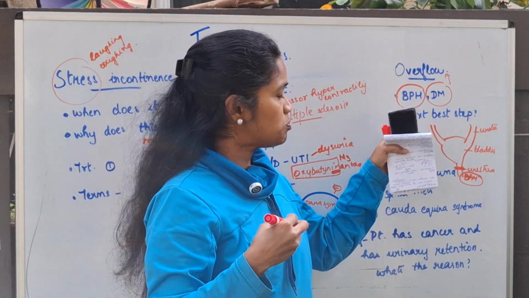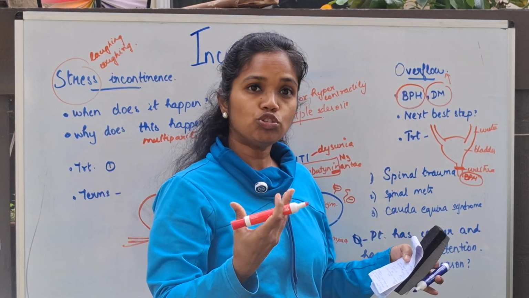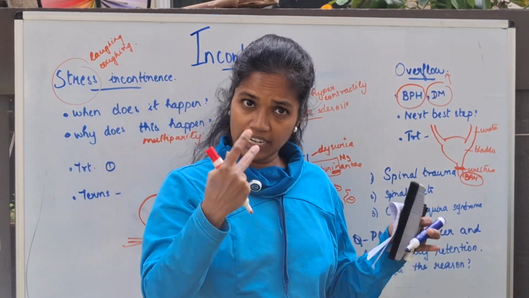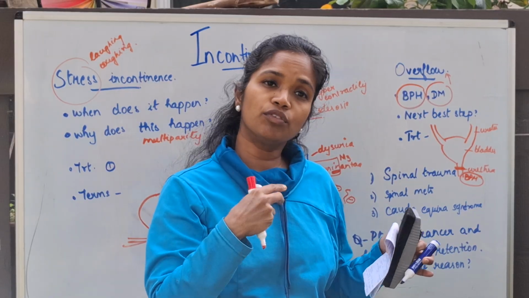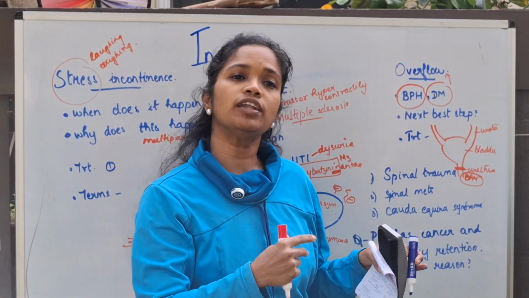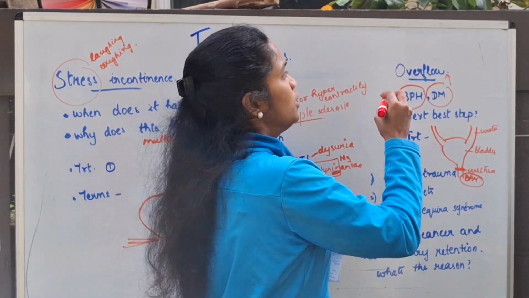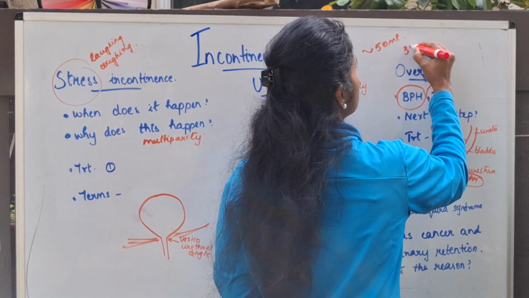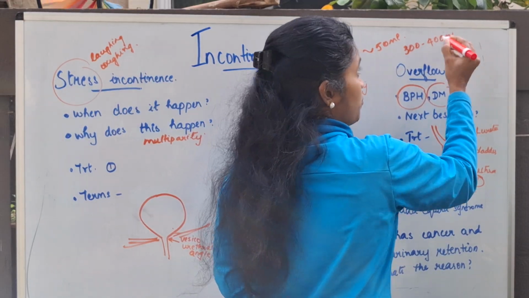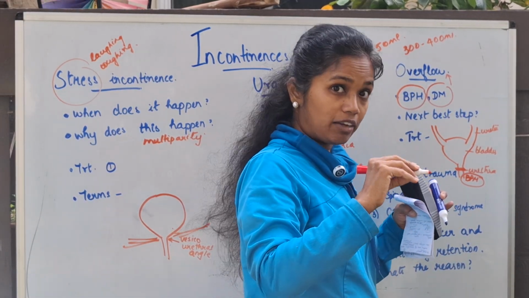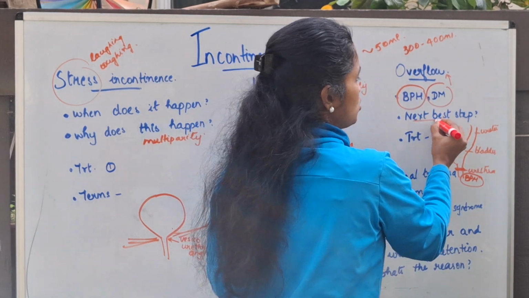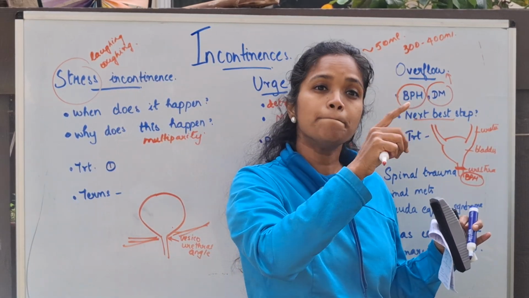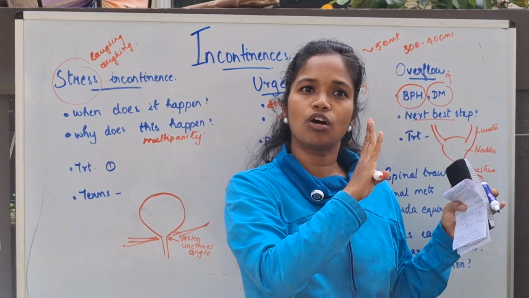Now, when the patient is presenting with this, that is, they are having an incontinence, what should we do first? We can do two important steps. Either we can insert a catheter and relieve the obstruction, which is a good one, or else if we really want to diagnose it, we can do a post-voidal residual urine test. Normally, after voiding, the urine should be approximately 50 ml in the bladder. This is the post-voidal urine. But if there is 300 to 400 ml of urine in the bladder even after voiding, that means there is increased post-voidal urine. So the next best step can be either of the two: insert the catheter and relieve the obstruction, or check for the post-voidal urine, which should be more than 300, because the normal is 50 ml.